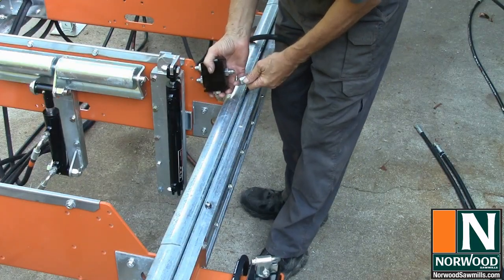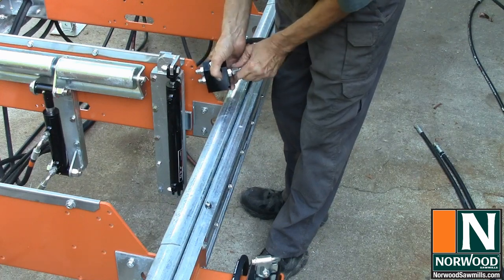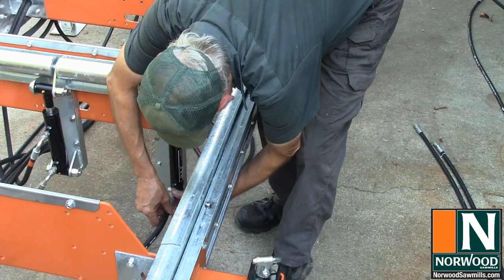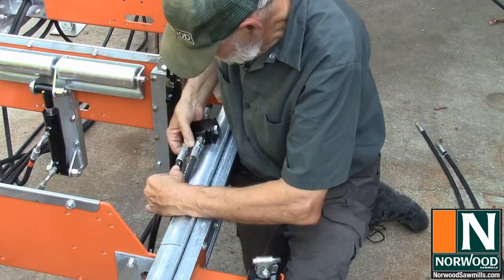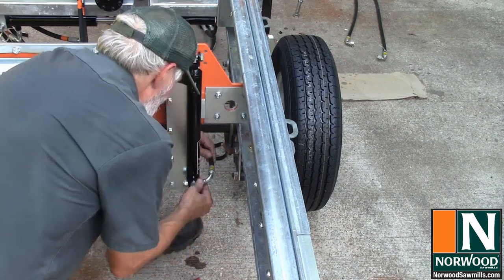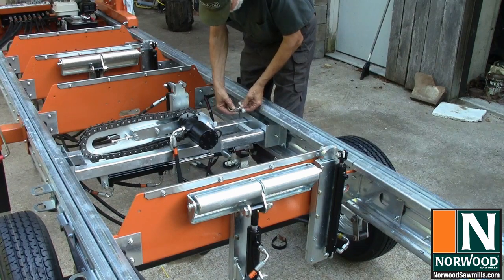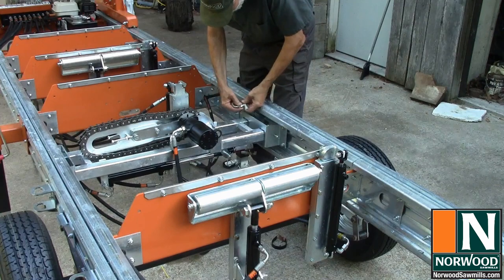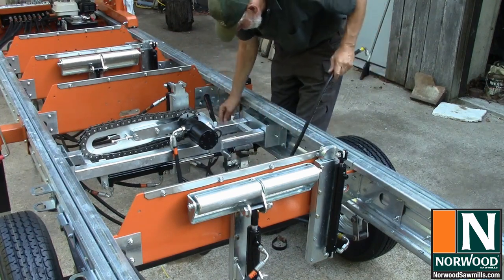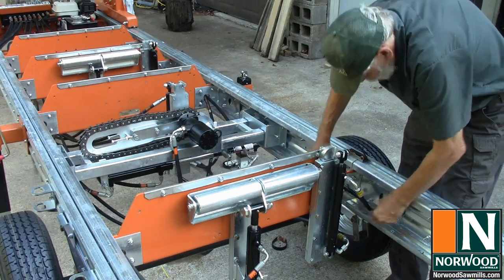The flow divider and T should both mount on the non-operator side of the sawmill frame. Attach a hydraulic hose to the input side of the flow divider. Then attach the output lines to the lower hydraulic cylinder fittings. Finger tight, we'll let it pivot for now until we get our hoses lined out. The center of the T connects to the lower side of the hydraulic valve control with a 90 degree fitting. The two ends at the top of the T connect to the tops of the log rest cylinders. Kind of like that.